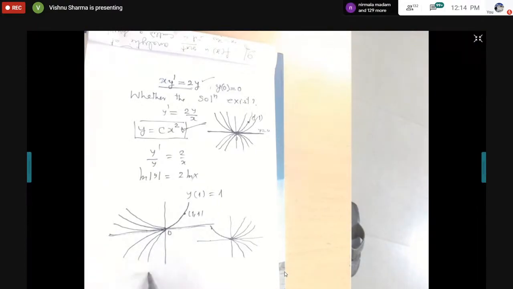So you can see that here y is x square when x is greater than or equal to 0, and cx square when x is less than 0. So you can see that the solution is not only continuous but differentiable at this point. It is very clear, but the uniqueness gets lost after this point on the left. This is a very important thing to keep in mind.